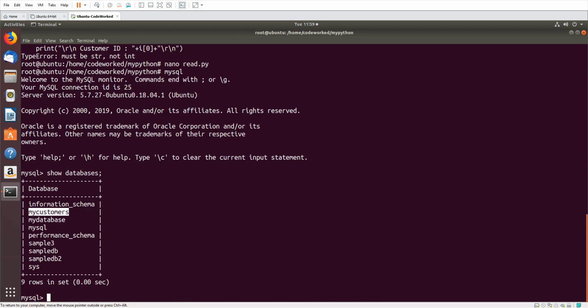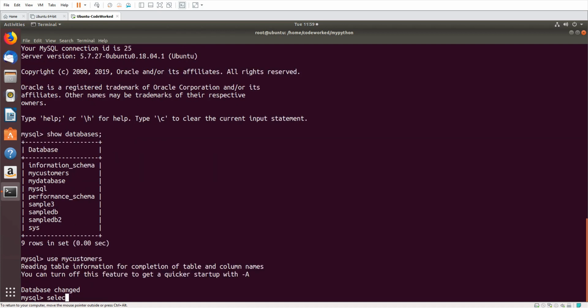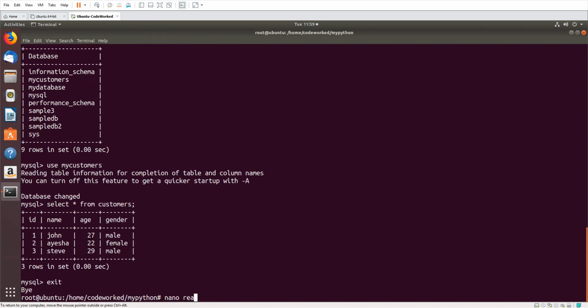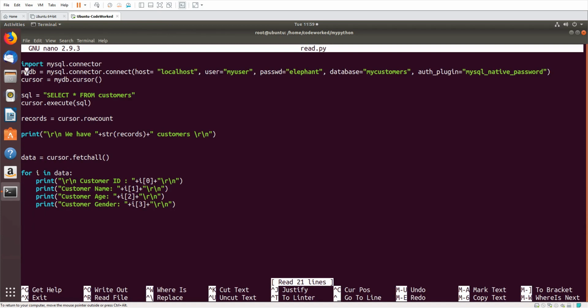My customers, right? Use my customers, select star from customers. Okay, so mysql.connector.connect, host localhost, user my user, password elephant, database my customers.